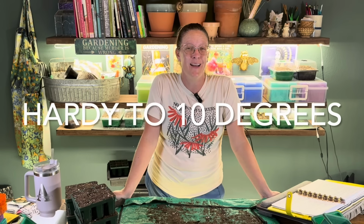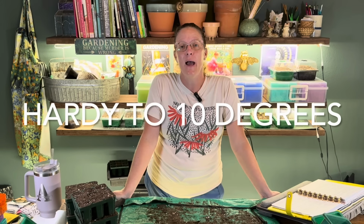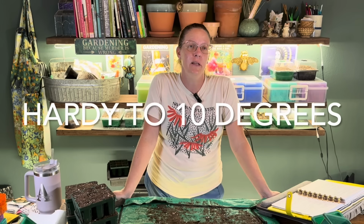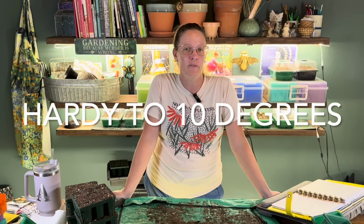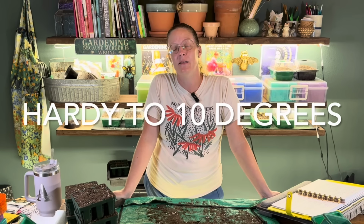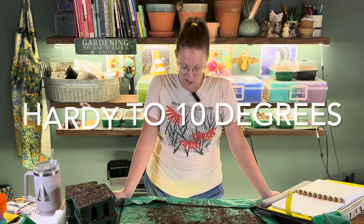They're hardy down to about 10 degrees Fahrenheit. I do cover them if we're going to have excessively low temperatures. Typically, if we're going to get below like 25 degrees for more than a few hours, I'll go ahead and cover them just because I don't like to see the frost damage on the very top of them.